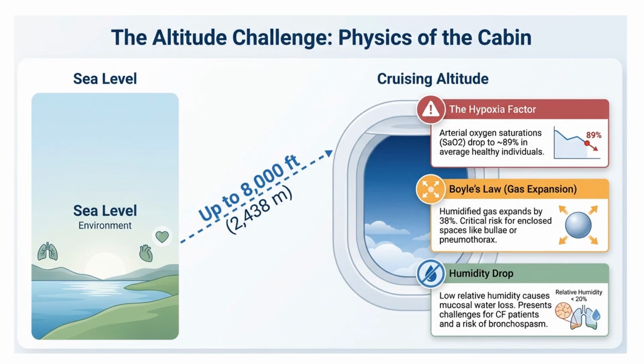Okay, first we are going to see the physics of the cabin. Usually sea level, we all know, is our living environment. When we go up, usually we take 8,000 feet, because the domestic flight usual limit is 8,000 feet. So at 8,000 feet, what will happen to that cabin environment? You all know, definitely the partial pressure of oxygen drops, gas expands, and humidity drops. So these are the physiological changes that happen during flight time. So in this setup, how does our body adapt? We'll see one by one.